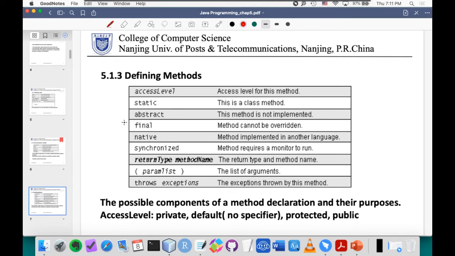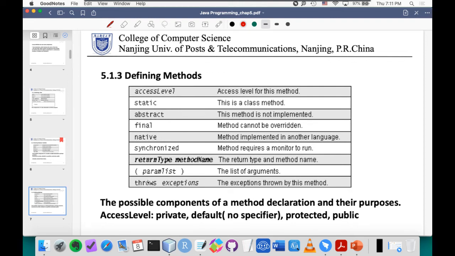That means we don't need to write actual code for this method because it's not implemented. Final means the method cannot be overridden. And native and synchronized, we'll talk about later.